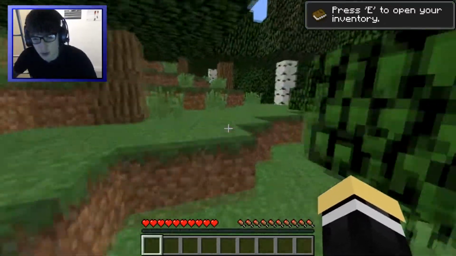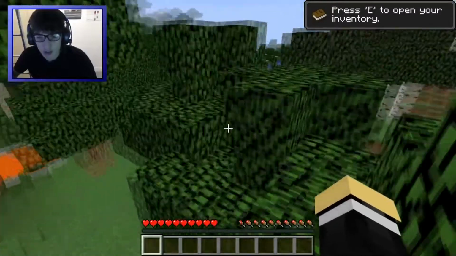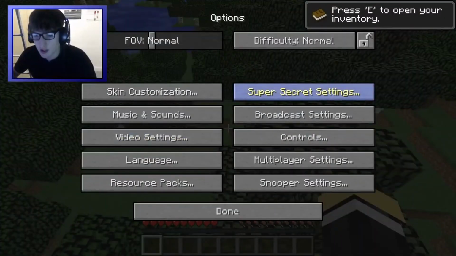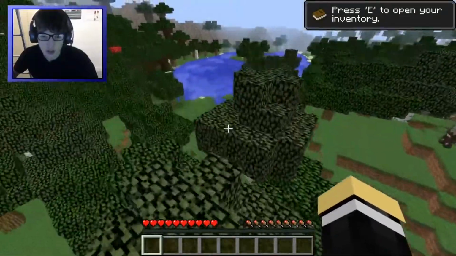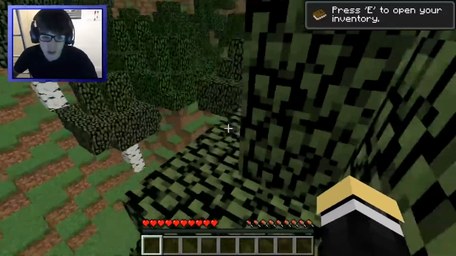So if you didn't know guys, back in the old versions of Minecraft, when I used to play, not the newest version, I'm playing on 1.8 at the minute, there was a thing called Super Secret Settings, and we've gone back to it. And basically, it makes your Minecraft do all sorts of things. It makes your Minecraft go upside down, it inverts the colours, it basically makes the game impossible to play.